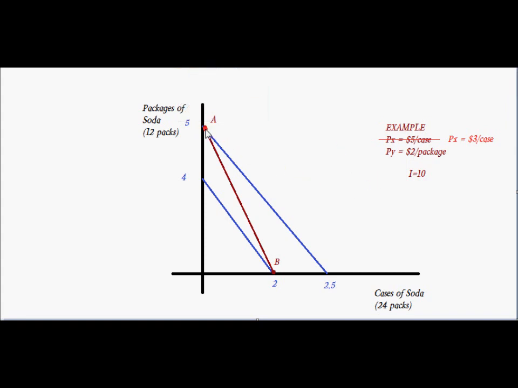Bundle A would still be possible if we spent all of our money on packages. So bundle A is not going to change at all. But we're going to end up with a new bundle, bundle C, where we spend all of our money on cases. That's going to be 10 divided by 3, or approximately 3.3. Now the budget constraint is going to be flatter than the indifference curves. We can connect point A and point C, and that gives us our new budget constraint.